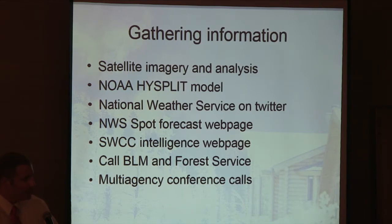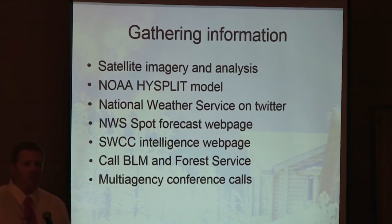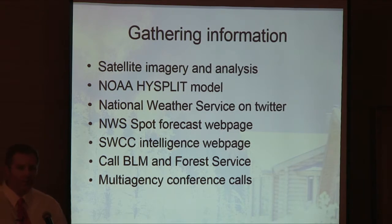The conference calls for the Wallow fire grew along with the fire itself as the Wallow fire got national attention. We had the National Weather Service, the Forest Service, the Bureau of Land Management, the Southwest Area Coordination Center, air quality agencies, and public health agencies on the calls. And Pete Long from Forest Service Headquarters headed the discussions. So we gather information that we need to inform the public from conference calls and various websites.